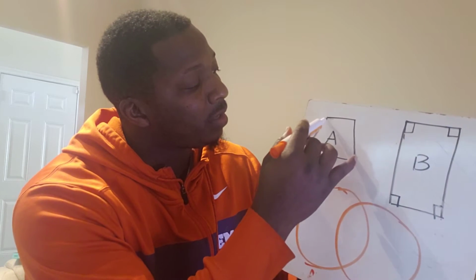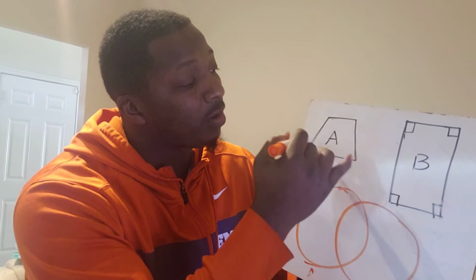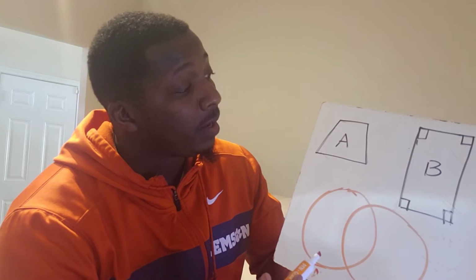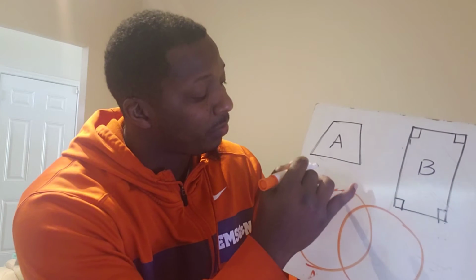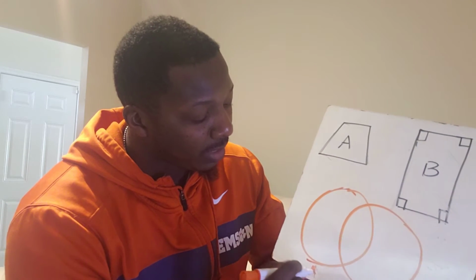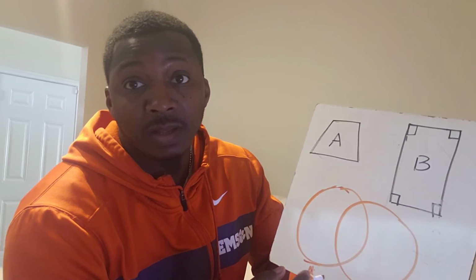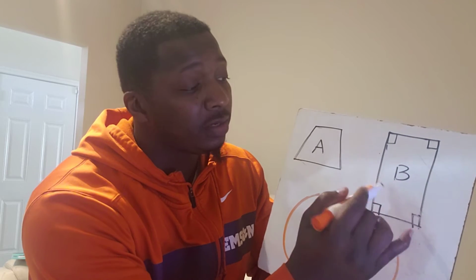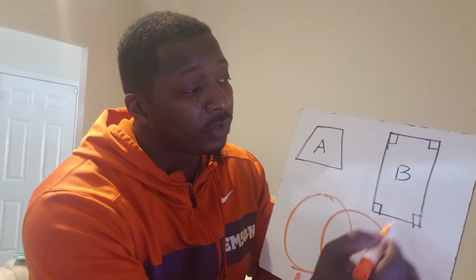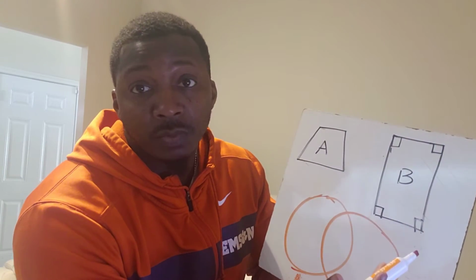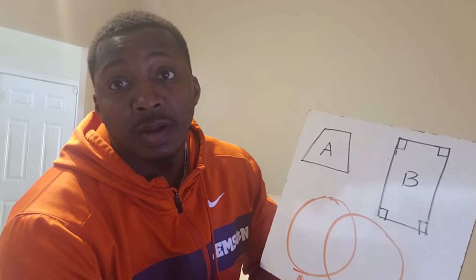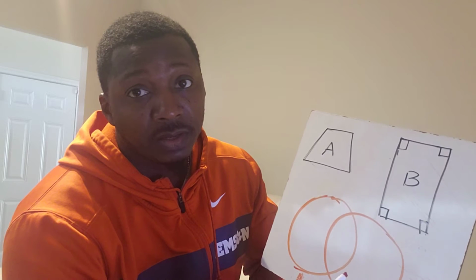All right, and then over here, you see that these lines, if they continue to go, almost form a triangle, and therefore it is not parallel. And so far we have one set of parallel here. So for shape A, I have one set of parallel. If we look at shape B, we'll see that these two lines here are opposite of each other and they go in straight lines. And so those will be parallel. And then the lines at the top and the bottom are also parallel as well. So this one has two sets of parallel lines.